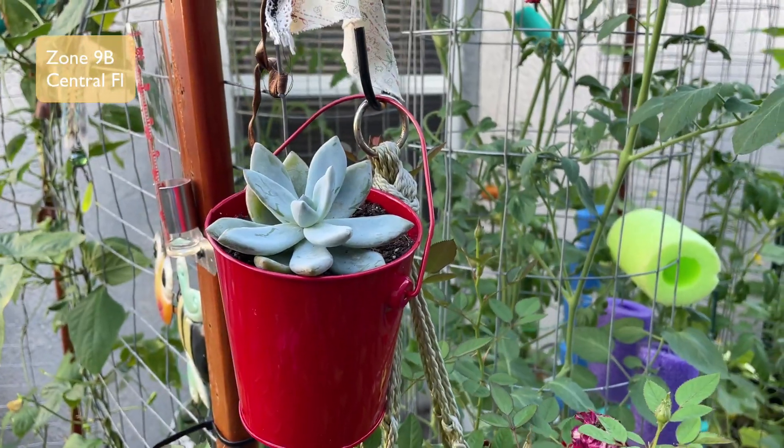Hey, my garden tools — it's like three days later. I have not been able to get out in the garden to do much of anything because I had a family emergency this week and a lot of stuff going on. So this is truly going to be a short garden diaries for this week, maybe not so many parts, but I did get to do one thing today so I'm going to show you what I did.